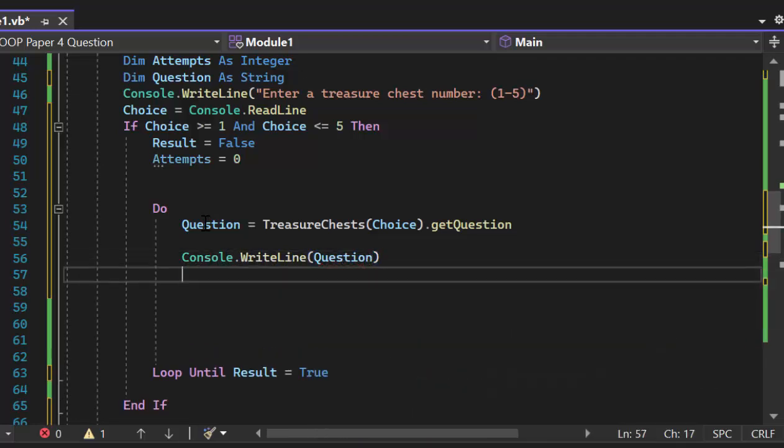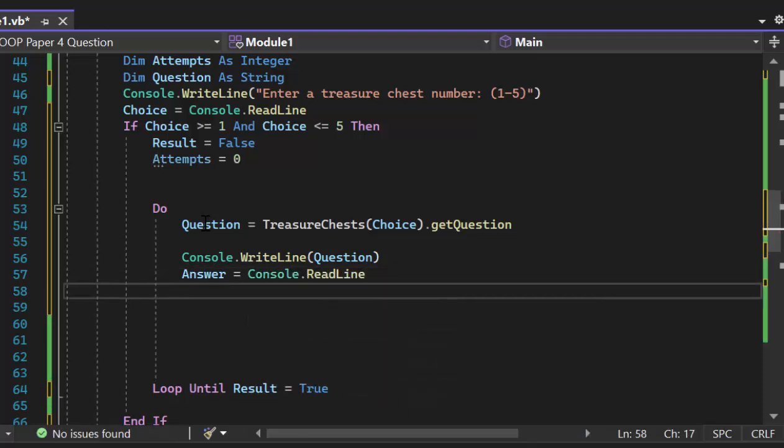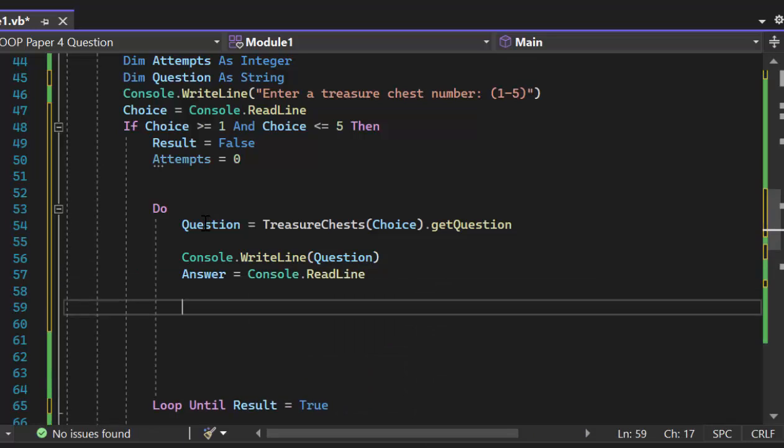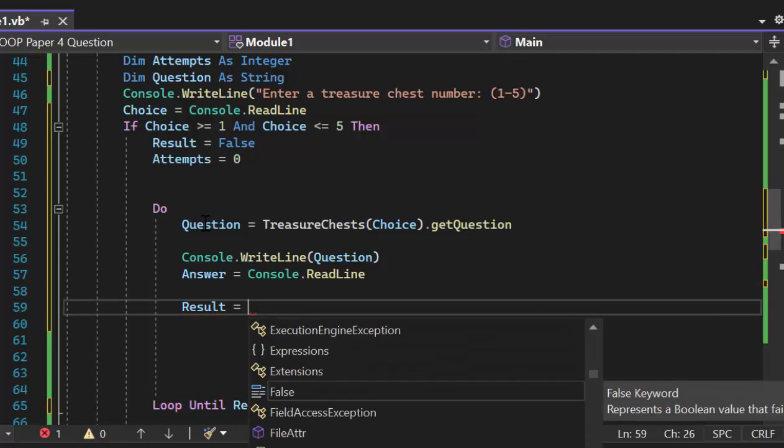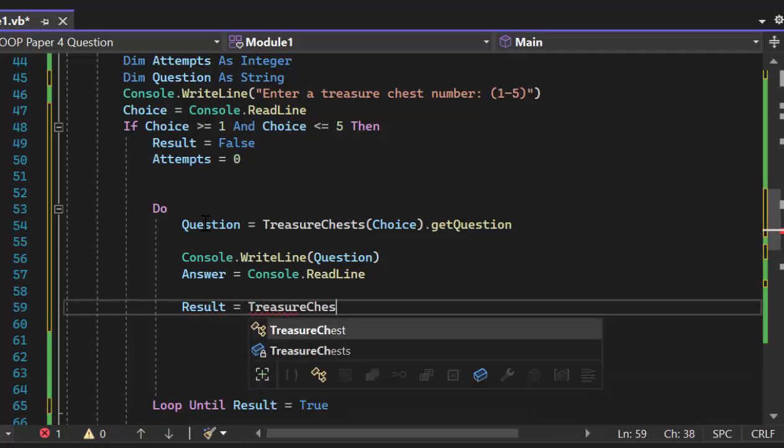We'll simply do that. And then what we want to do is get their answer because it's going to display the choice. The next thing we want is the answer that they're going to type in. So we get the answer. Then what we want to do is find out what the result is. And we do that by calling our checkAnswer method. So we're going to do treasure chest.